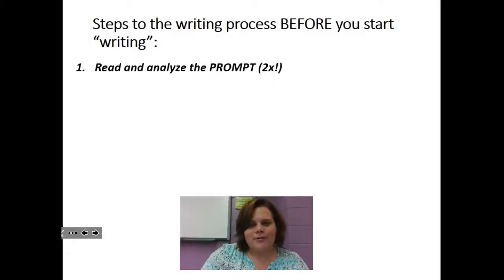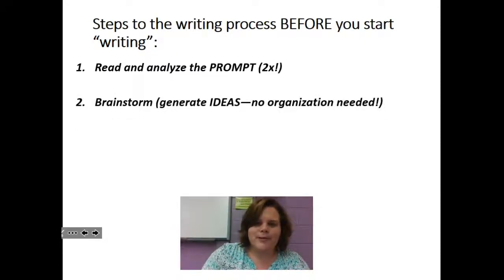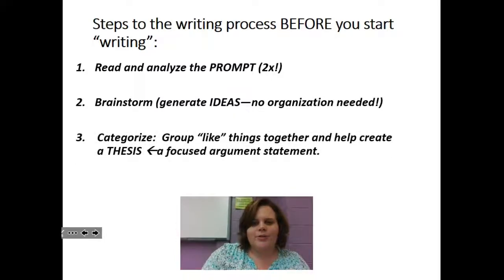So first thing you already know is you want to read and analyze the prompt at least 2 times. Analyze it, find the T, the A, the P, know what you're talking about. Then you're going to brainstorm, figure out your actual topic and brainstorm about that. You don't have to be organized with this. This is just like a brain dump. Circle map, dump. After you get it all dumped out on the paper, you're going to categorize these ideas. Look for things that go together. Don't try to force it. Look for things that naturally you already thought of that go together, and try to come up with words for these big ideas, like an umbrella statement for little ideas you had on your brainstorm.